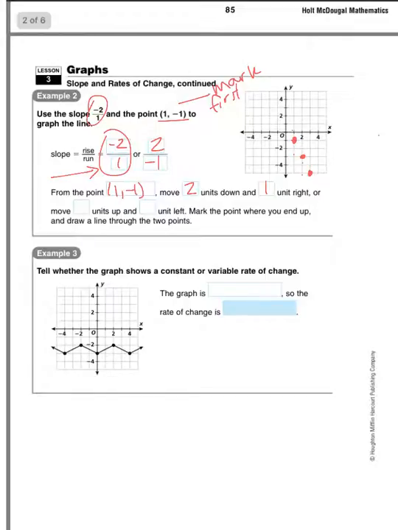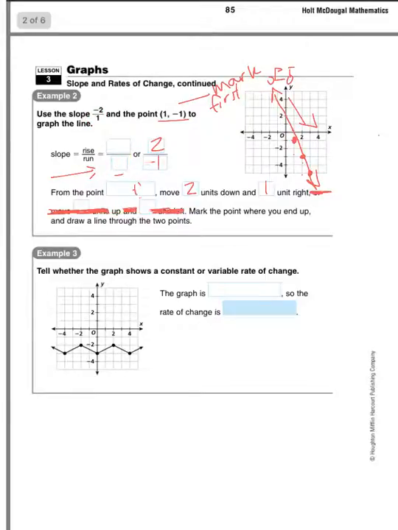Now I want you to cross out this stuff, because I'm only teaching you one way this year, so hopefully you don't get confused. And then you connect your points with a line and put an arrow at the end. Because your slope was negative, you should be able to put your bike at the top, and it should be going downhill.